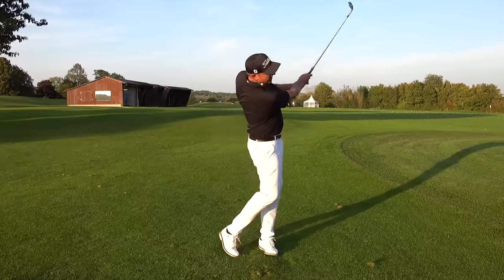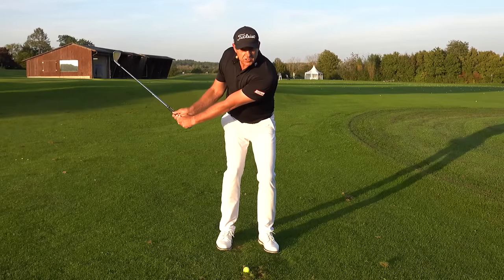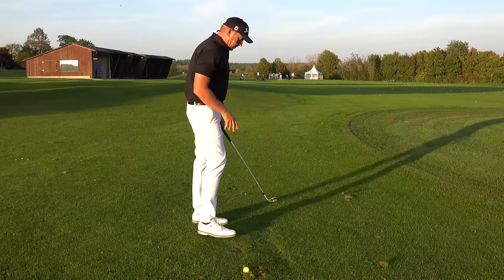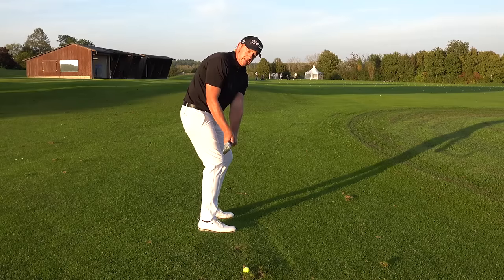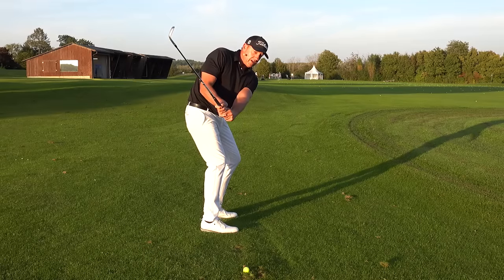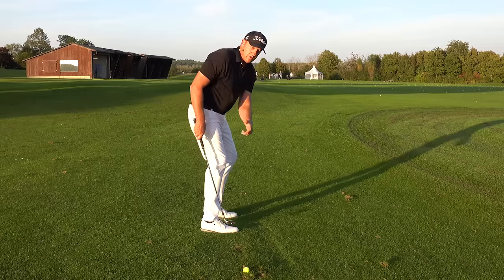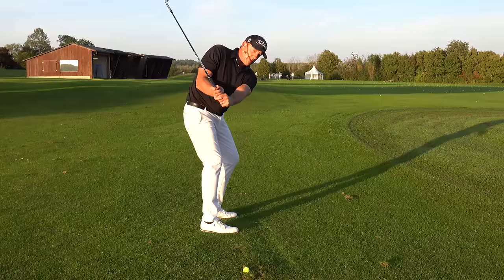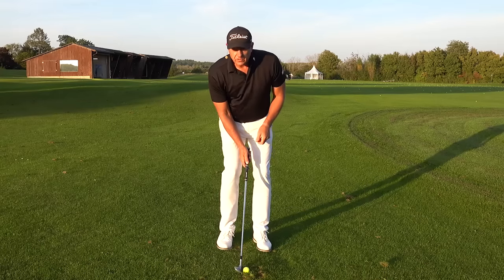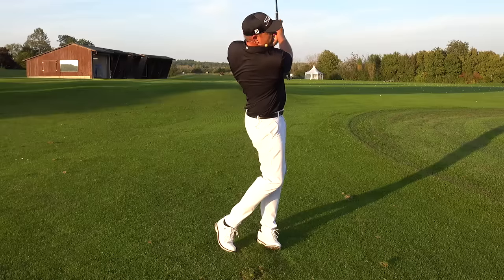Have a look at this drill — I got this one from Dr. Robert Neil. What a drill. We swing back, stop, flex and shift, stop, and then move through, push up and extend. What does 'flex and shift' mean? Swing back, making sure the club is level with your hands and getting it at 11 o'clock my side, 1 o'clock your side. Move back further, stop. Shift your weight across and flex — meaning you're going to bow this wrist just ever so slightly, getting this lead wrist moving into flexion. Swing back, check your position, stop, flex and shift, stop, then extend up. Then you can give one a hit.